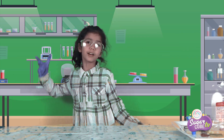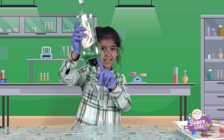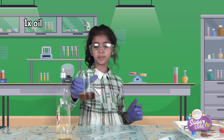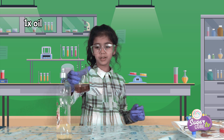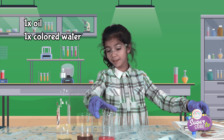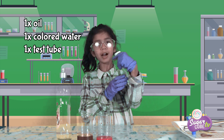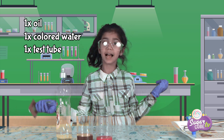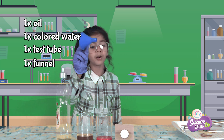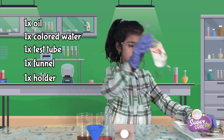Okay, so for this experiment we need some dish soap — green, it looks like land. We need some oil that I used in my previous experiment. We also need some colored water — that's a nice red, a shade of pink. And we need a test tube; it's perfect for testing, I guess. And a funnel for pouring will be perfect. And something to roll with. So we'll put all of this aside and now let's start!